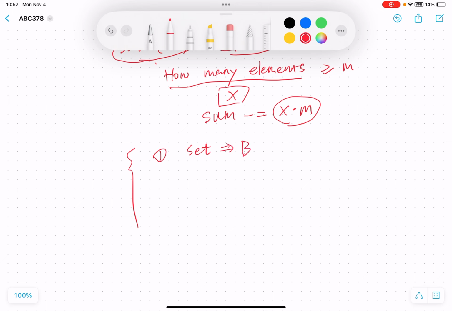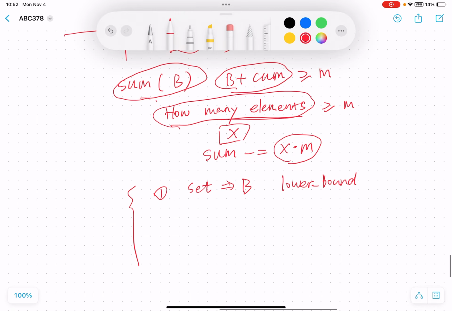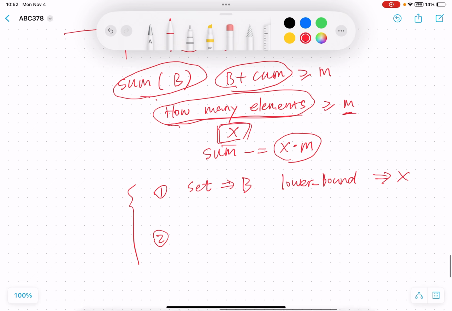So we can use the lower bound function to calculate how many elements are larger than M and get the value X. The second method is to use a segment tree.